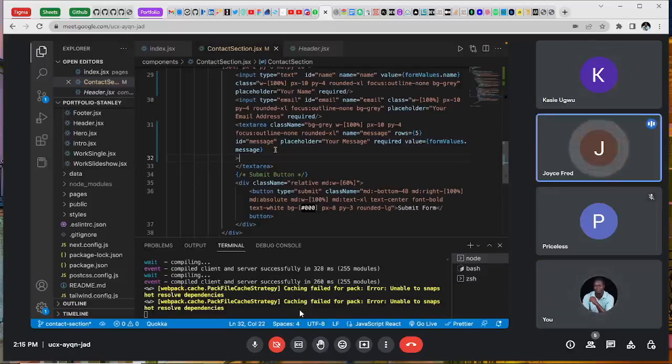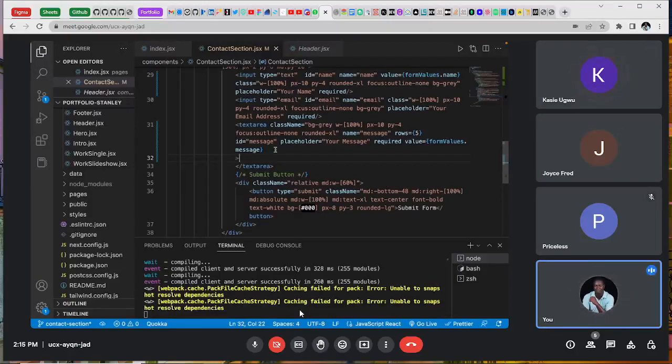So it's like mirroring it? Exactly, it is mirroring what is in that form value state. So that's why we have to find a way to change that state whenever we write something on the keyboard. And that calls for an event listener.